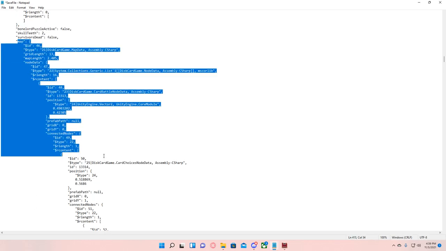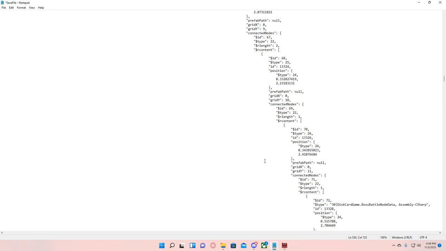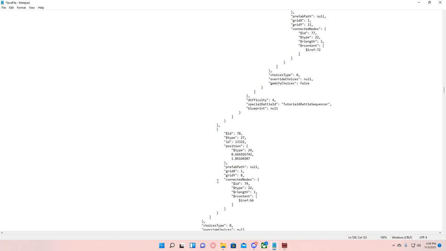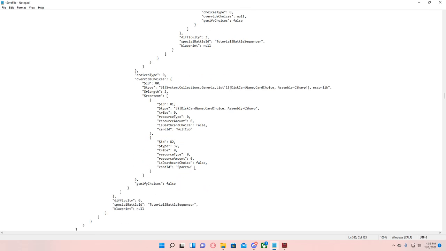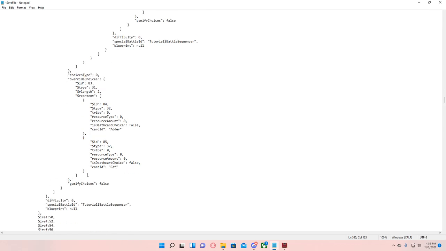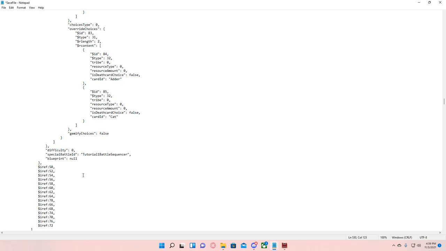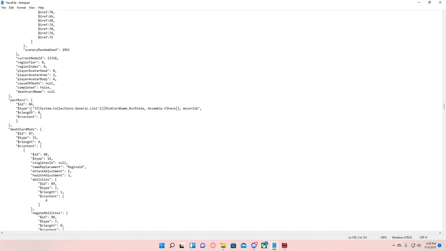So every single one of these is just talking about the position on your map, etc. Nothing important here. If you want to look at it while I'm scrolling through, go ahead, but it's literally just the map and all the corresponding things to the map. So, let's go down to the next thing.